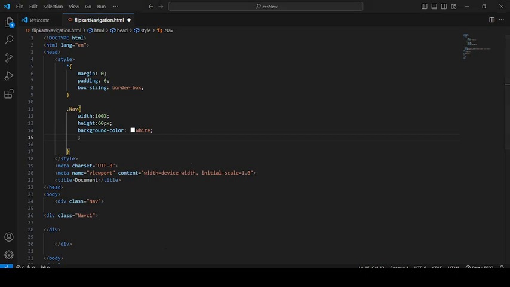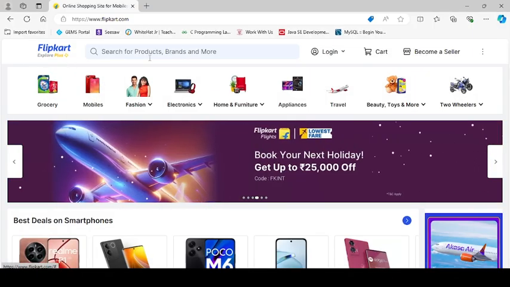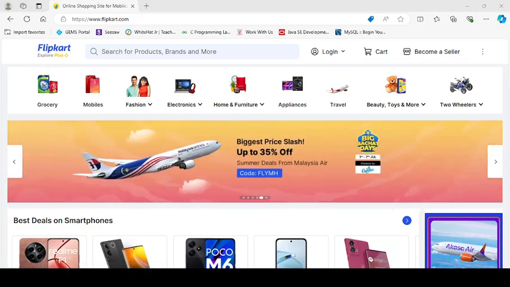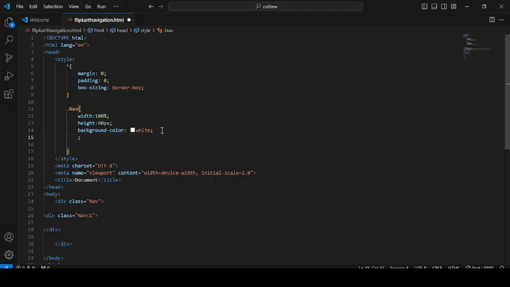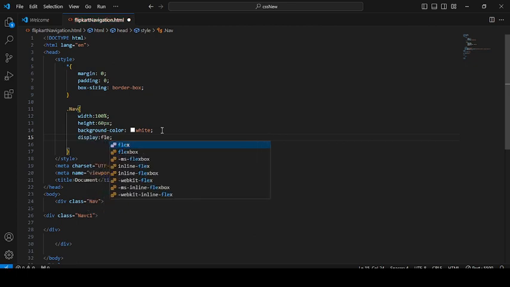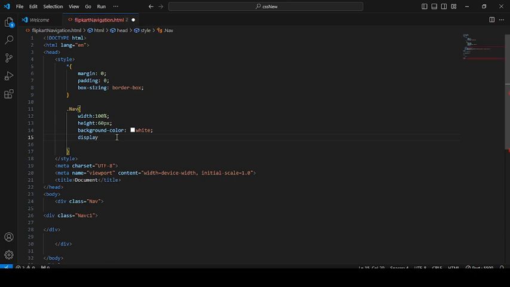Now here we can see that all the contents are in the same row. So what we have to do here is give the display property flex. All the contents which we give one by one will start coming in the same row.